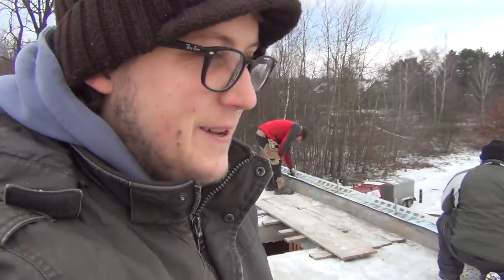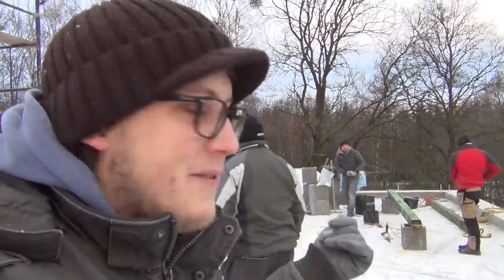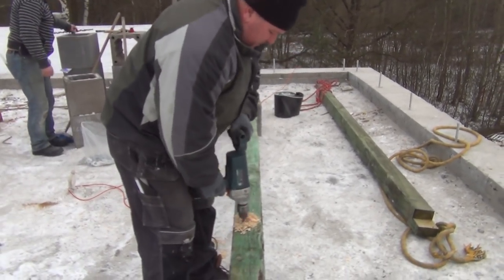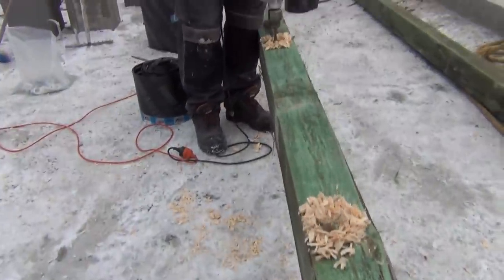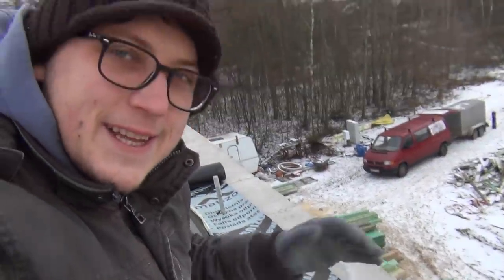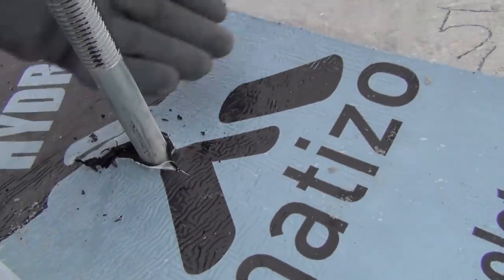So for the beam that goes as the foundation for the roof structure, the guys are measuring out where the pins are located and then transferring those marks onto the beam over there to drill holes so it aligns perfectly. So these pins, they're not set in an ideal line. So the guys measure from the marking with it how far in the pin is, so they can drill the holes precisely.